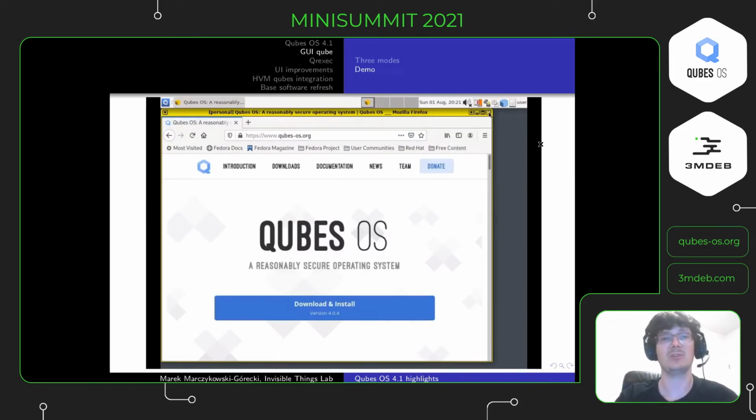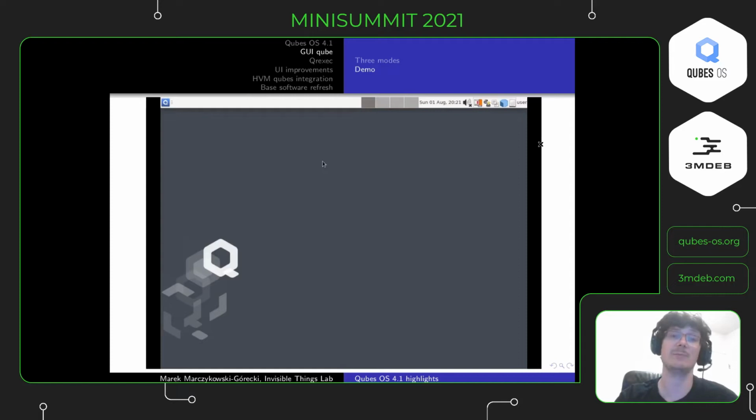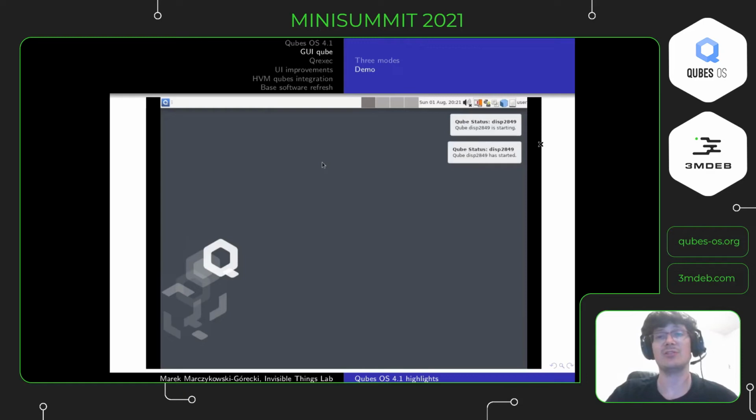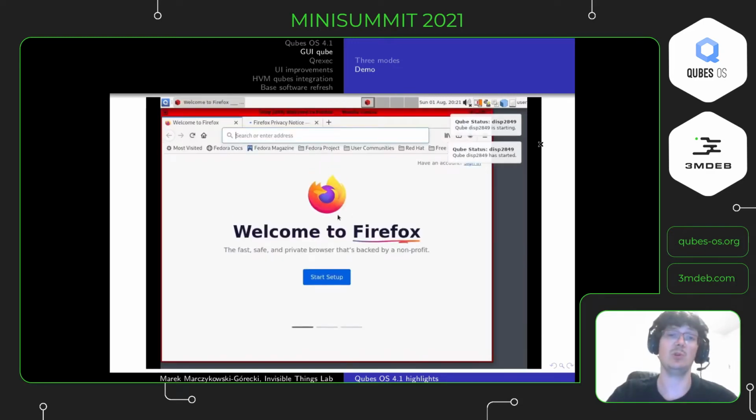In the personal qube, we can create and start a new disposable VM, for example. So this more or less behaves like a normal Qubes system, but because it's running in a separate VM, it's possible to limit what this cube is allowed to do.